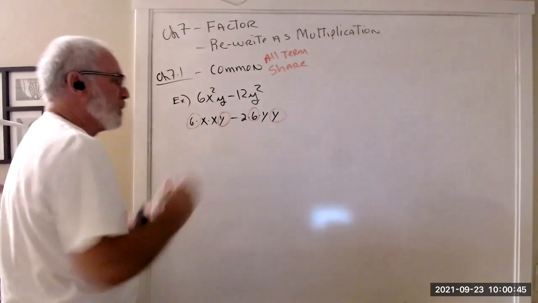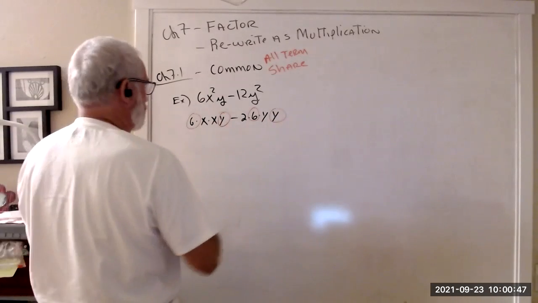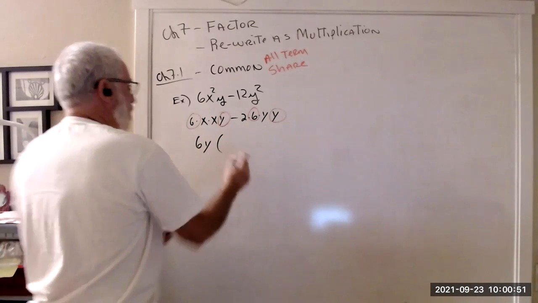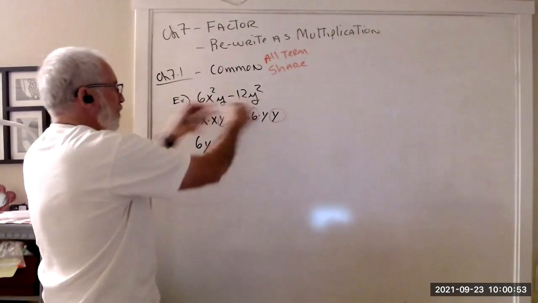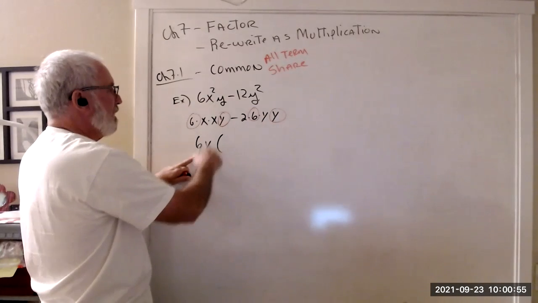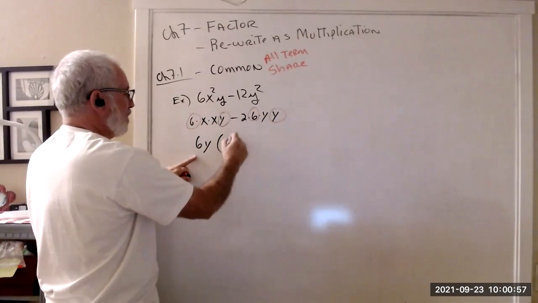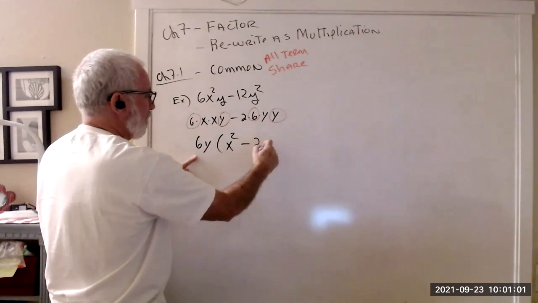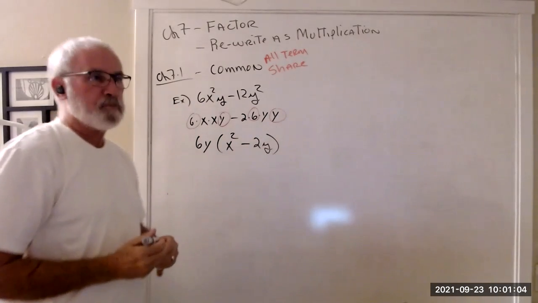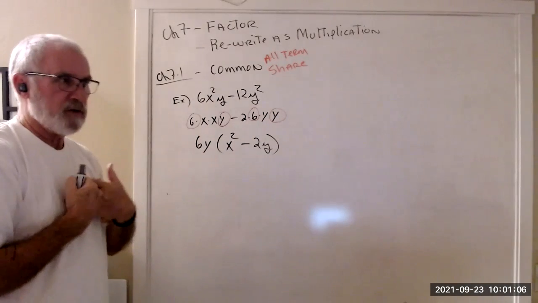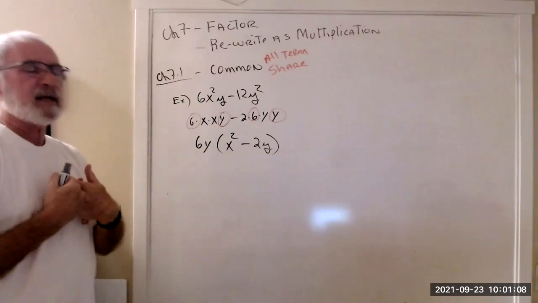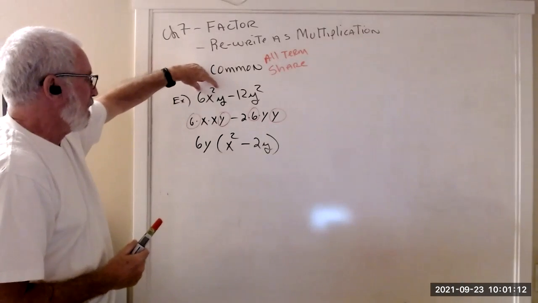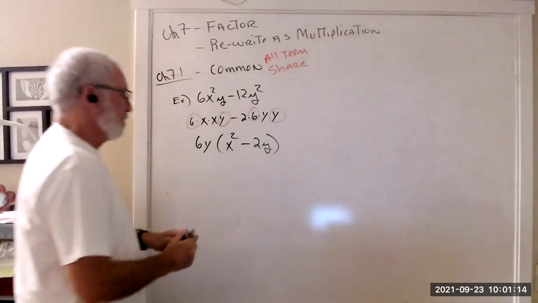And so we talk about pull out, and I made a nice and appropriate joke last night, that you pull out from them what they had in common, and then whatever's left is x squared minus 2y. Technically, you're not pulling out, even though it kind of looks that way. Technically, you're dividing. You're saying what's 6x squared y divided by 6y.